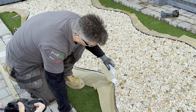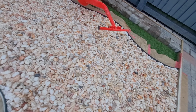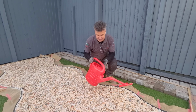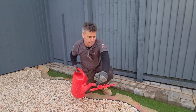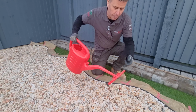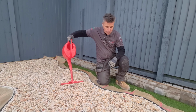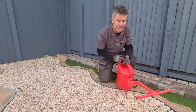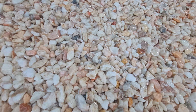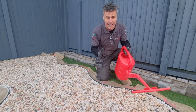Now just apply the first layer of resin and already you can see the stone. It's beautiful, it's really enhancing the rich colours in there, but it's simple to apply. It really is a DIY task. This is a standard watering can and we've got this small application tool that slips on the top. When I pour that up, it just dribbles out of there nice and slowly, and I simply walk up and down over the stone, just drizzling a little bit of it on, left it for about 10 or 15 minutes to draw through the stone, tamped it down quite hard with the trowel, and I'm going to leave this to set now overnight and then put a second coat on it tomorrow.